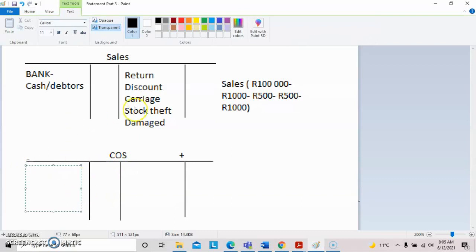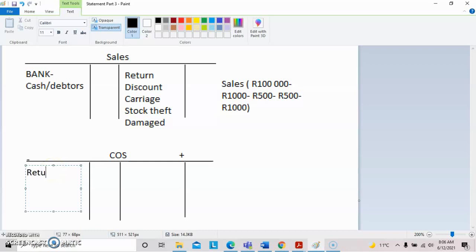Because we had what here? Here we had returns. You get it? Someone bought something, but then maybe they were not happy with it, or they realized they can no longer afford it. So they return it back to us. If they return it back to us, we accounted it with the sales on this side, right? Remember, what we do on this side will also have to be done on this side, the cost of sales. So whatever affects our sales also affects our cost of sales. So here we'll have the returns.